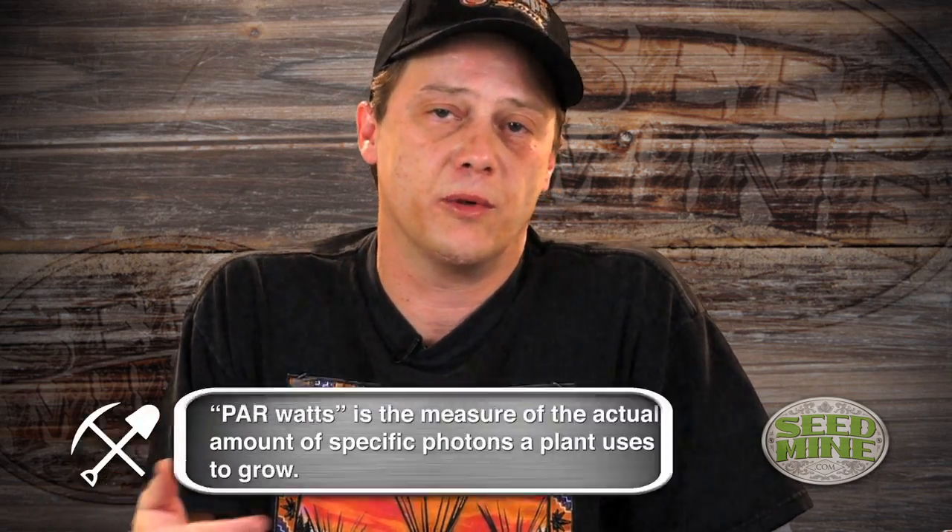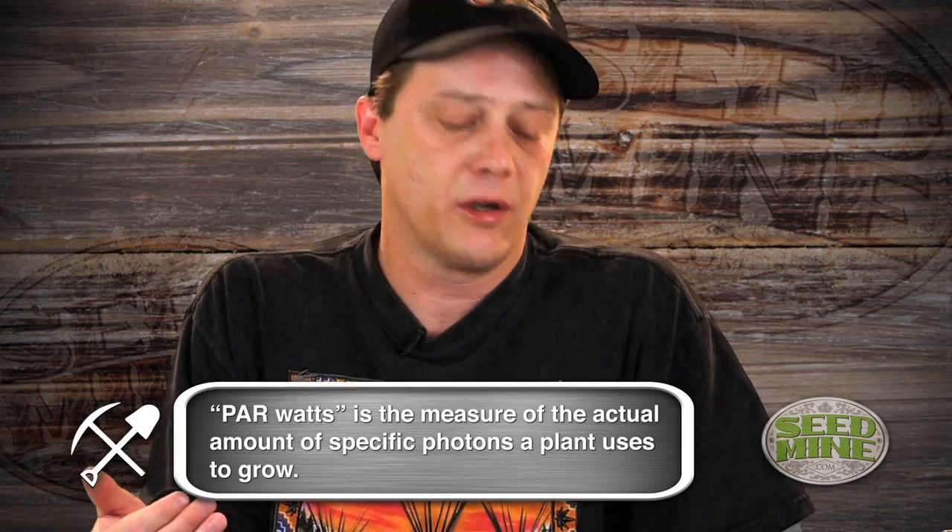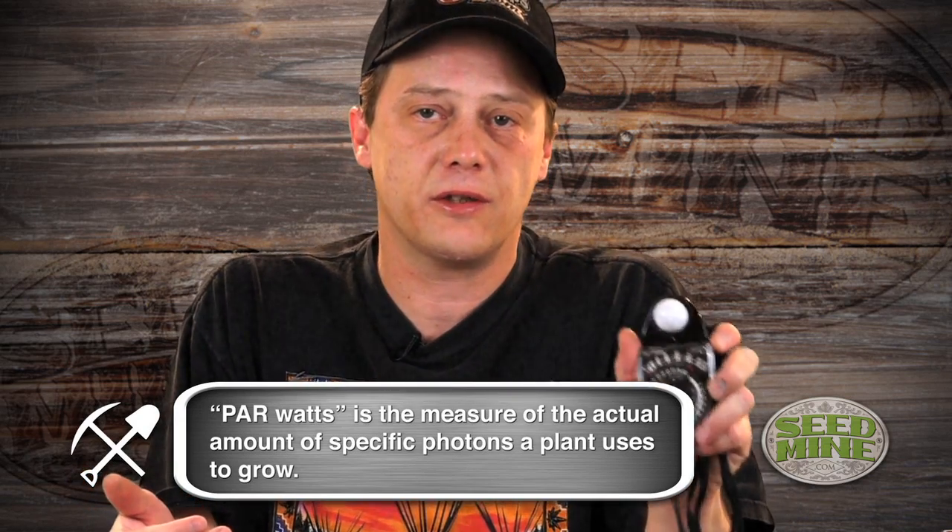The first thing we always do is take a basic photometer — it doesn't really matter what kind of units it measures in, just that it's measuring intensity. You take a ruler at one foot from the glass when you buy new bulbs, get a reading, and write it down. Every two months you go back with the same ruler to the same light with the same meter. It doesn't matter if it's measured in foot candles or lumens — it's a measure of intensity. Really the only thing that matters is PAR, but that's a whole other subject. All you're really wanting to do is measure the intensity of the bulb.